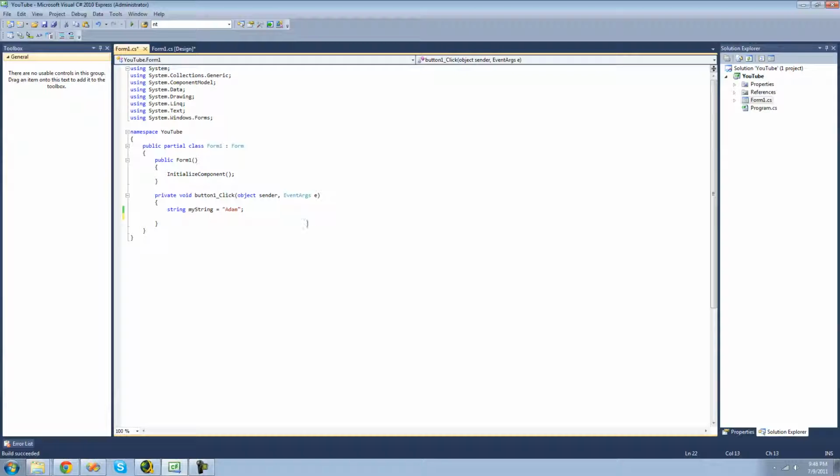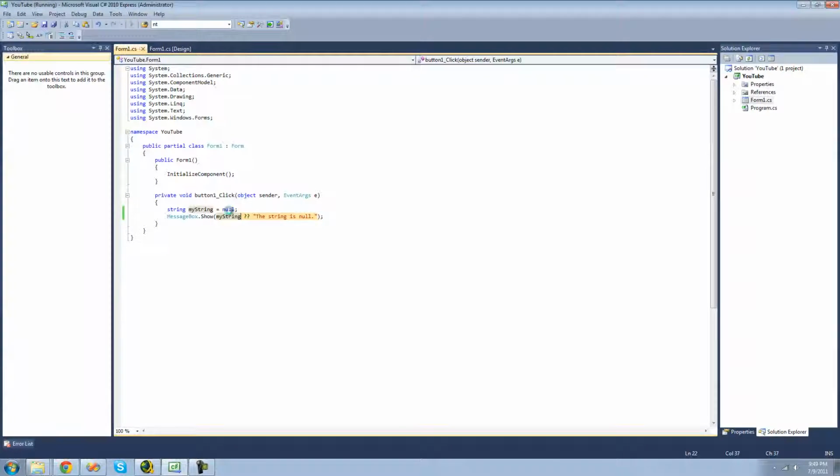So all we're going to do here is set this back and keep null. And we want to have a message box display this string unless it's equal to null. So we're just going to do message box dot show my string unless it's equal to null. So we'll just do question mark, and then whatever we want to be displayed in the message box if this is null. So we'll just say the string is null if this is equal to null.